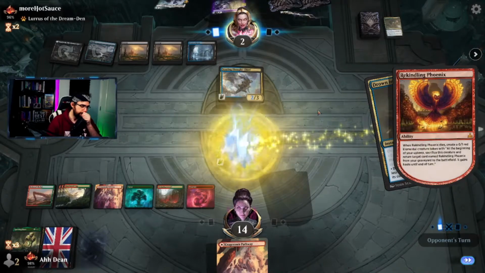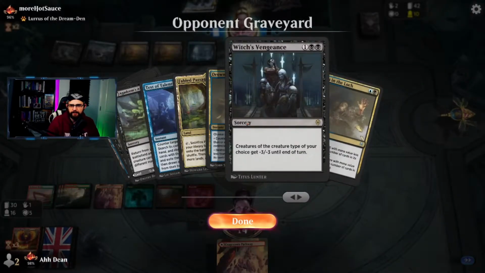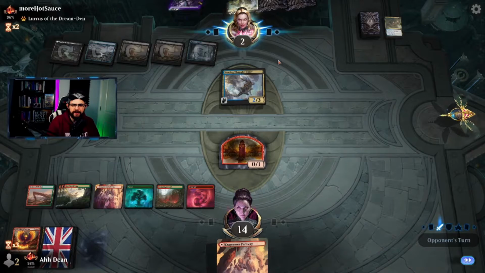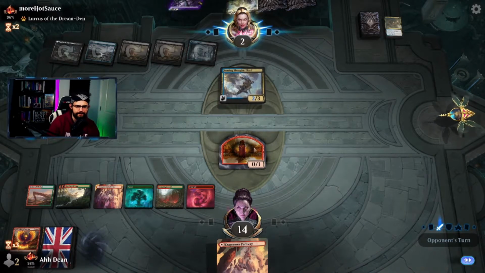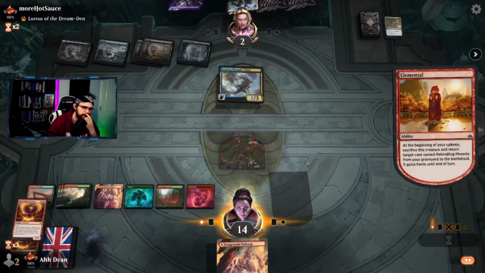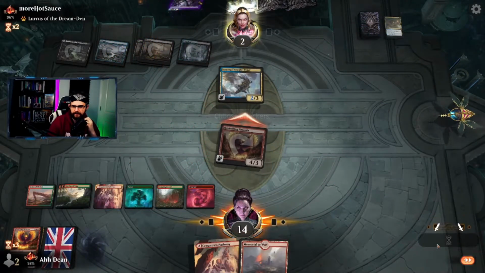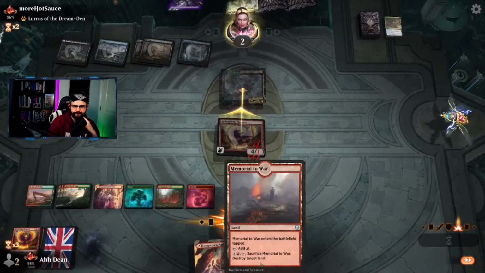Drown in the Loch, sure. Is this where Oppo's going to hit the Witch's Vengeance? Number 2. No, Lorus to hand. I'm a little bit confused about what Oppo thinks is happening with this. Why would you use it, you know? Oppo has to take the hit there.